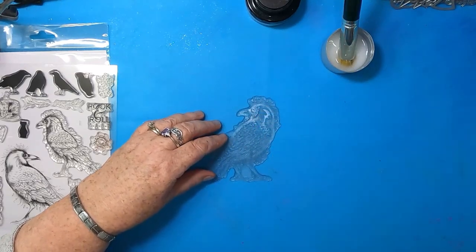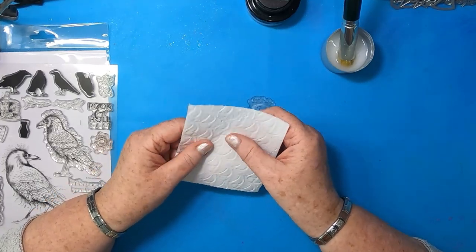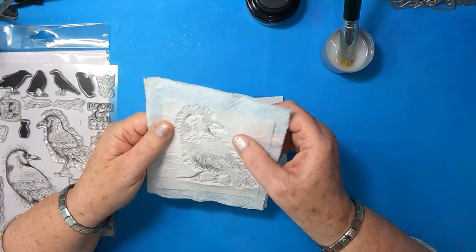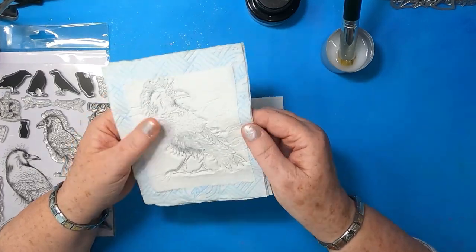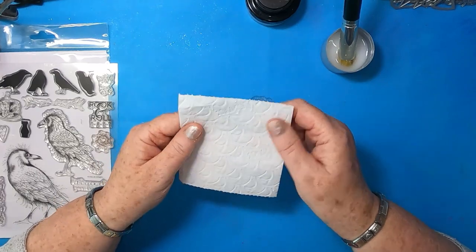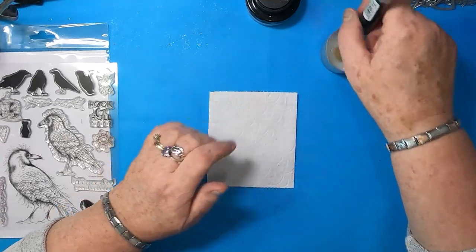And quite simply, get your toilet paper. It doesn't matter if it's got patterns in it. You won't see that. If it's like that kitchen paper I showed you earlier, not the best idea, because some of the pattern does actually show through. It's got blue stripes on it. You don't want that. Preferably just plain white. If it's got patterns embossed into it, that's fine. They'll soon get stippled out. So I'm going to put that on there.